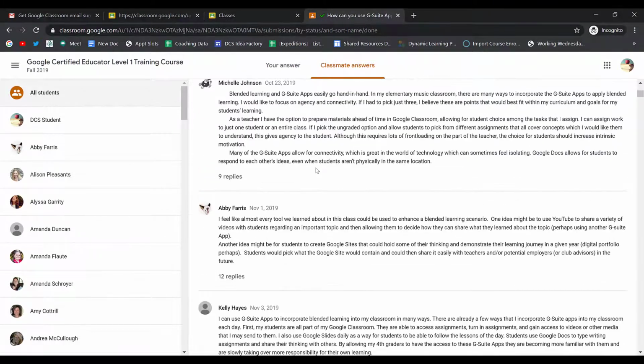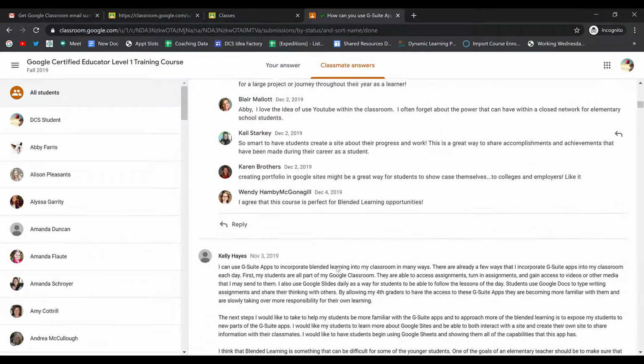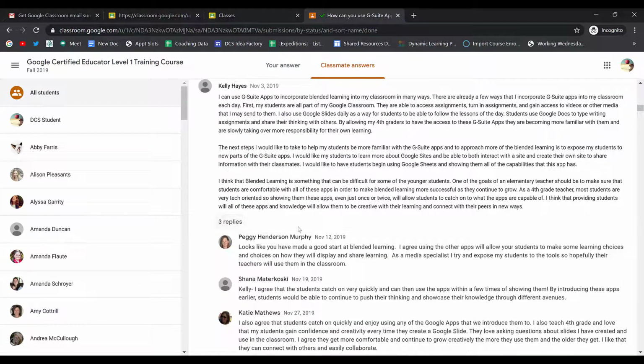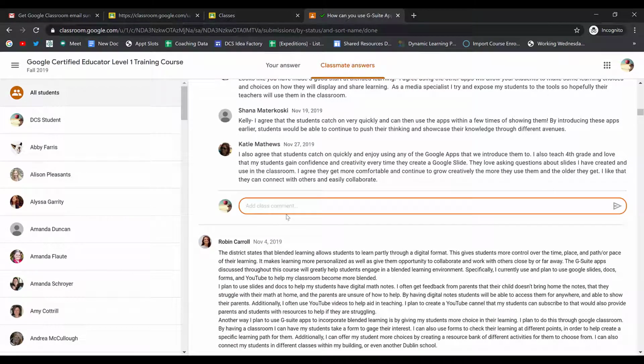And you'll see underneath each student, it'll show if there are any replies. When I click on the replies, I see what each classmate said to that student. If I want to reply, I can click on reply and I can type my comment right here. This is a great way to get students talking in your classroom through an online discussion board.